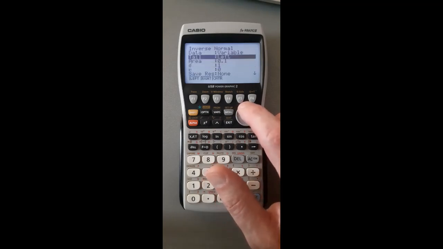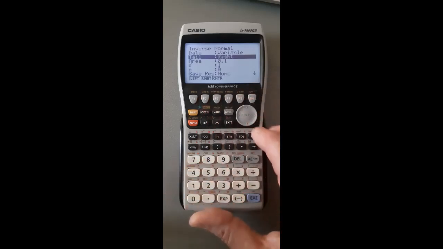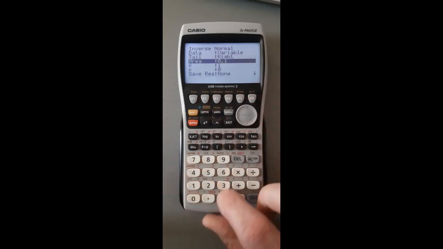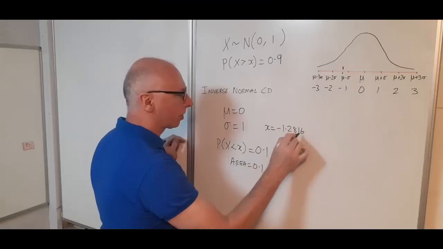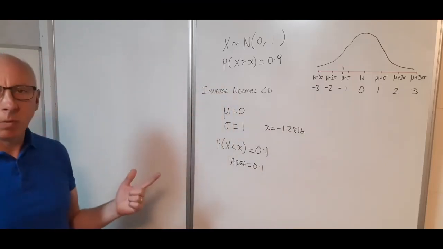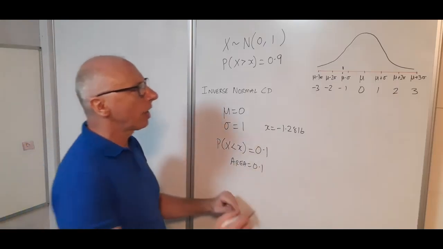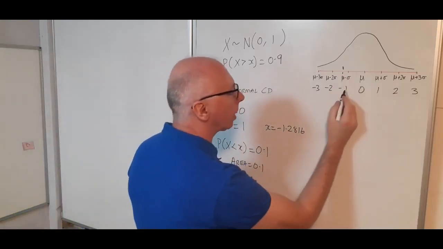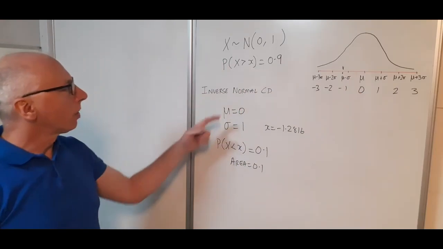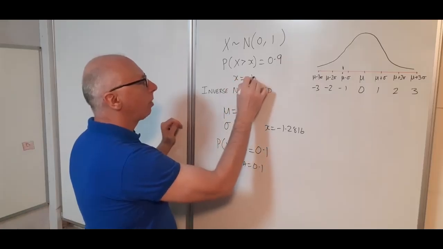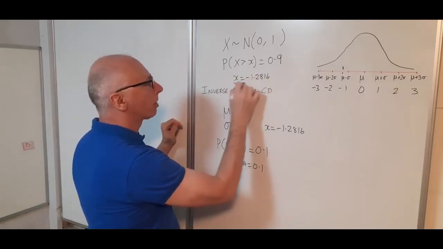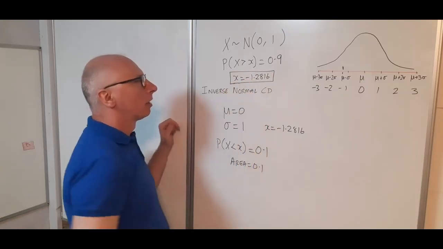Or we could have gone to the right tail and changed the area to 0.9. And by the laws of symmetry should give us the same result as it does, 1.281 and so on. 6. That's roughly what you get out of your calculator. So that fits in well, somewhere between -1 and -2. So the answer to this is x equals -1.2816.